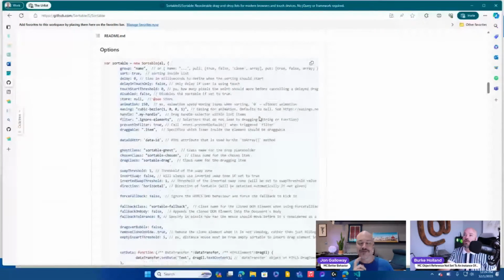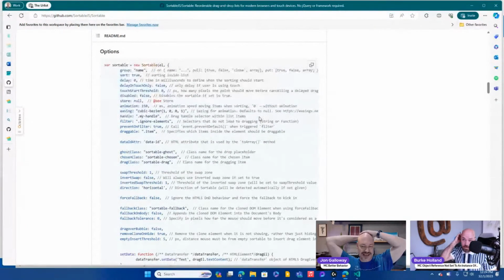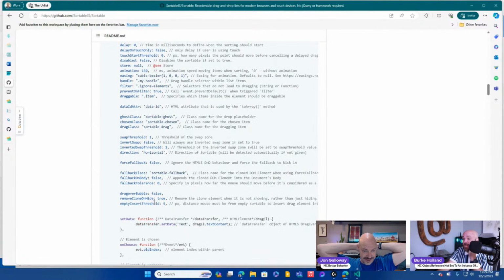Wow. Okay. Big time would be if we contributed. See how they have the view and other ones contributing a JavaScript thing to the sortable library. Yeah, you could do that. Some of these, like drag over bubble, I don't know what this is. I don't know what these other things are.